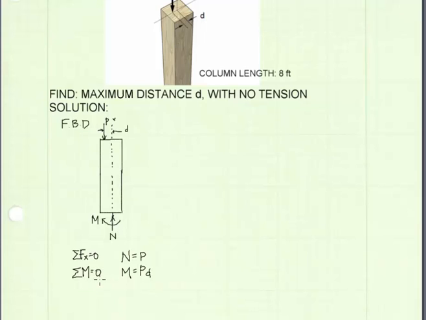Then summing our moments about the bottom end, we find that the moment is equal to the load P times the eccentricity distance d. Now let's consider the internal resultant loads separately.